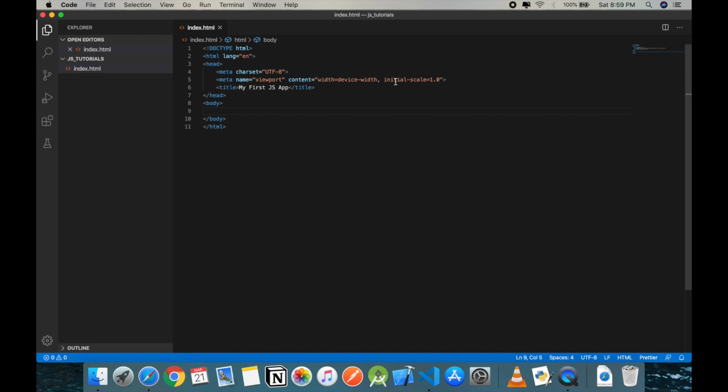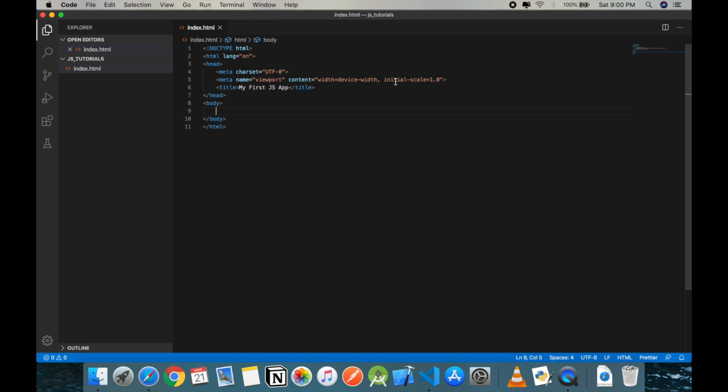Sometimes you'd refer to elements which are in your HTML page, and if you had linked your JavaScript before your HTML had loaded, that's probably going to cause you errors, and you don't need that. So the best place to put your JavaScript is at the bottom of the body tag.